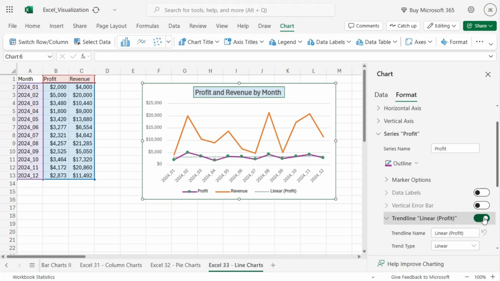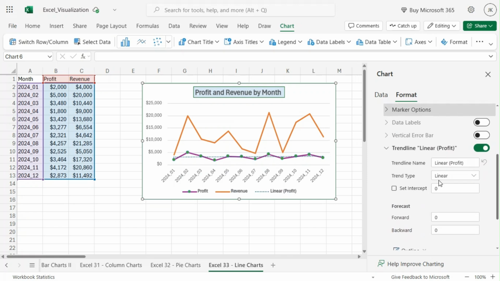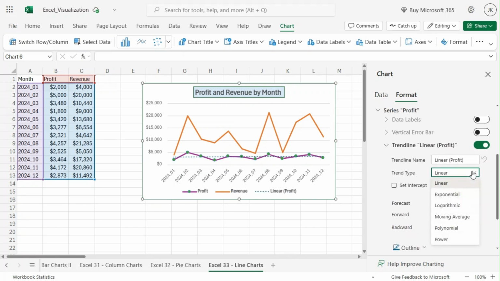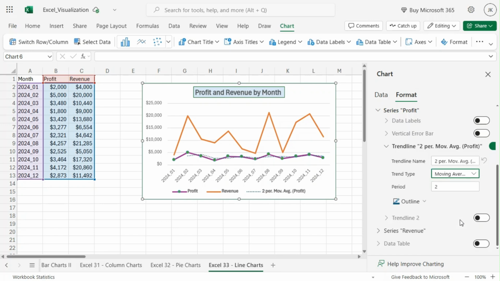And trend line, again, it shows whether there is a trend or not. So here, if you see the trend line for profit, we don't see any particular trend, it's kind of flat. And you have an option to change it as well. So what kind of trend line do you want to show? So it's linear, exponential, logarithmic, moving average, polynomial, all kind of things are there. And you can also change the period. So if you want to show moving average, maybe you take moving average for the last 4 months here, 4 periods. So because we are showing the data over month, monthly data, so last 4 months. So it will not start for the first 3 months, and it starts from here.